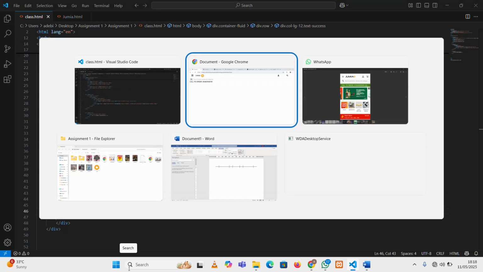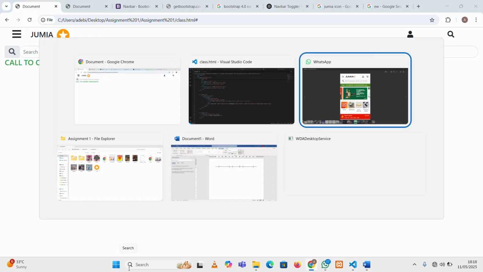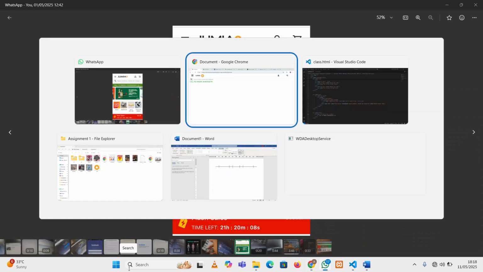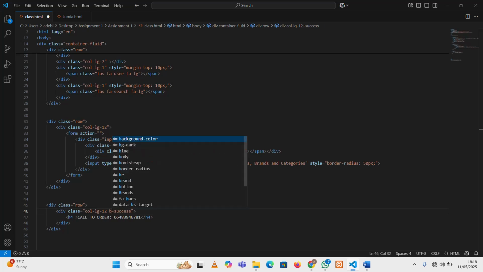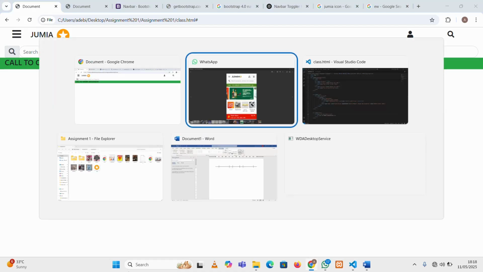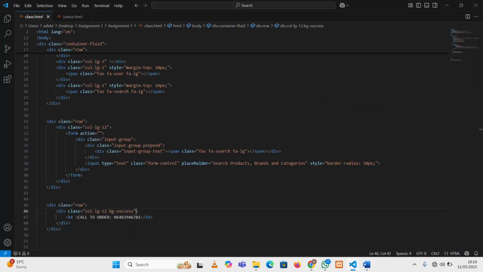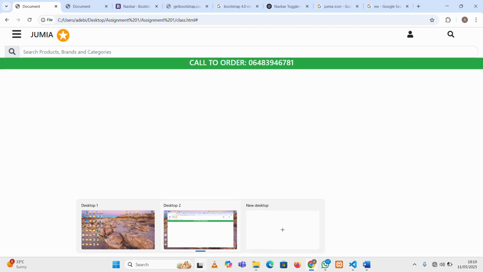If I say text-success now, you can see it has turned the text green, but I want white text with a green background. So instead of text-success, I'll just say bg-success. So I'm going to be needing white text, text-white. Then I want to center the text, text-center. So let's see. I think now it has done what we want.